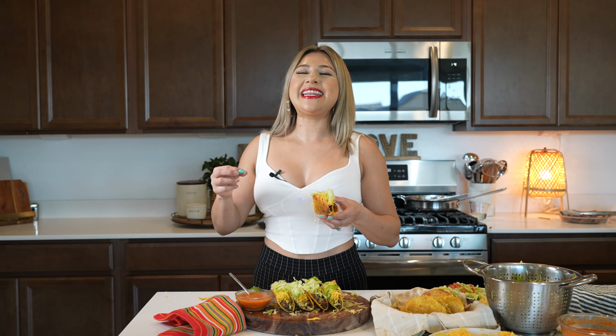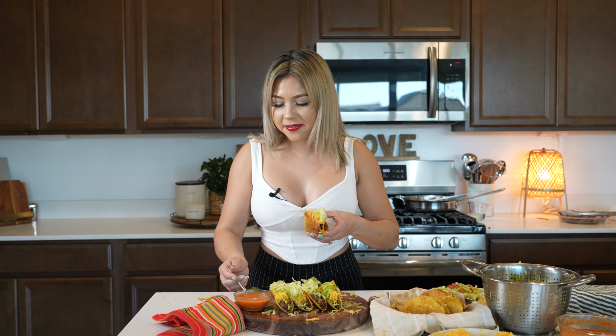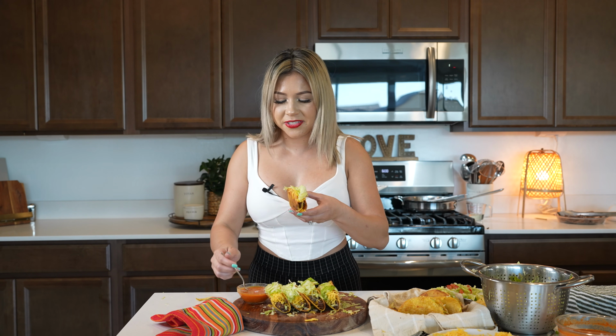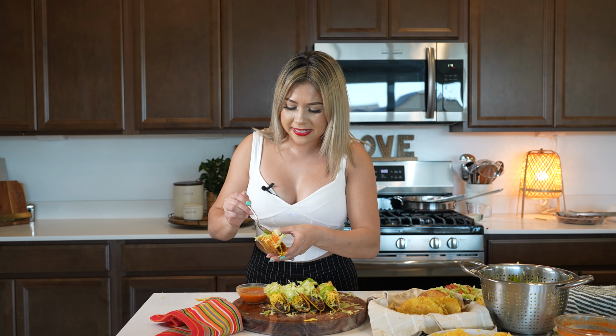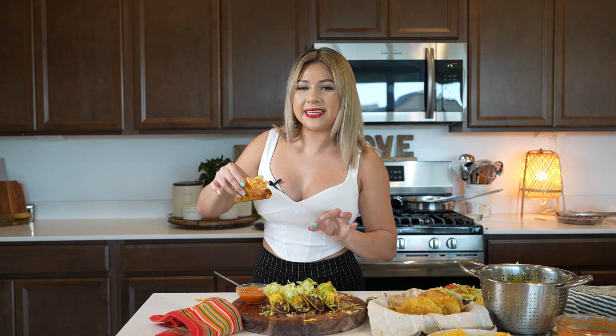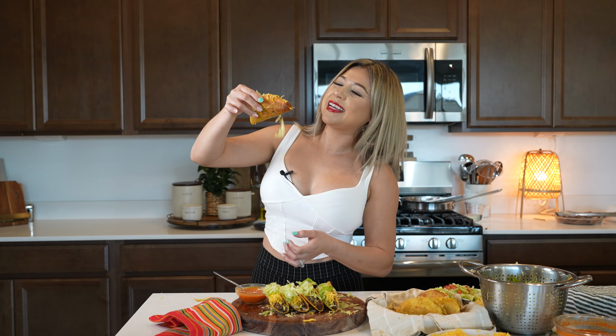Alrighty, you guys, and now for the best part, the taste test. Now, I am so ready. Of course, you want to add the salsa. But let me tell you that these are my favorite restaurant style crunchy beef tacos. They're honestly perfect, so simple, yet very delicious. And of course, homemade is always just so much better. So I hope you give it a try and enjoy it just as much. Cheers and enjoy.